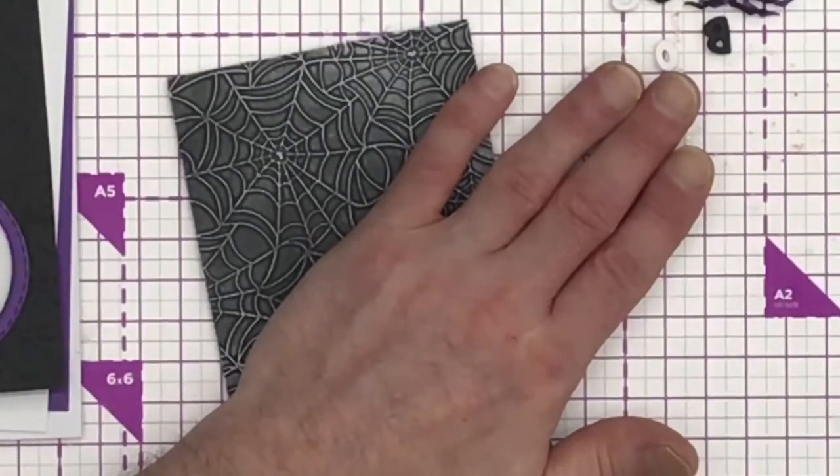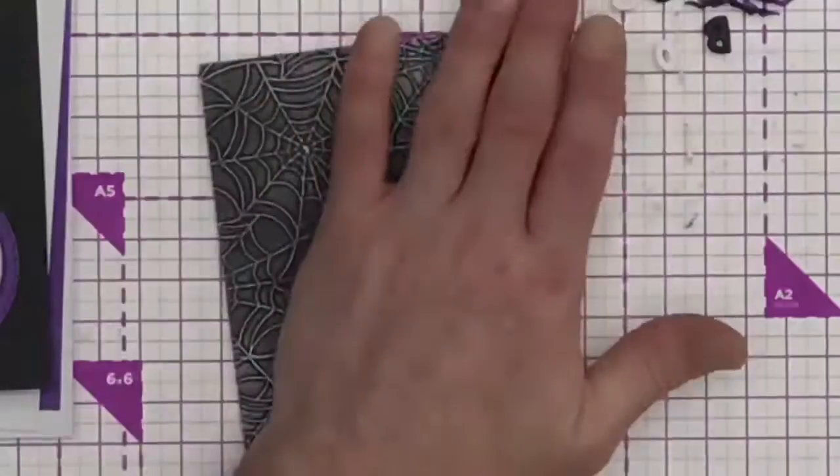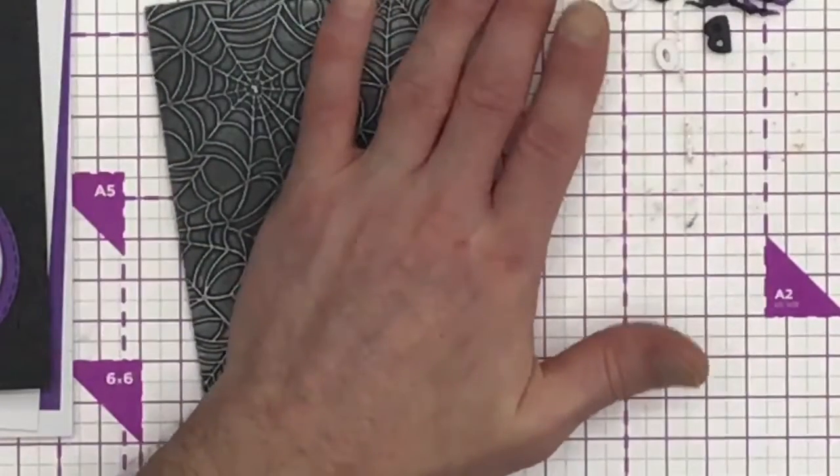Evelyn, your layers are always perfect. Mine seem to move at the last second. It's just taking advantage of that finger guard. Hold down nice and securely. So now, hopefully that's got enough grip.